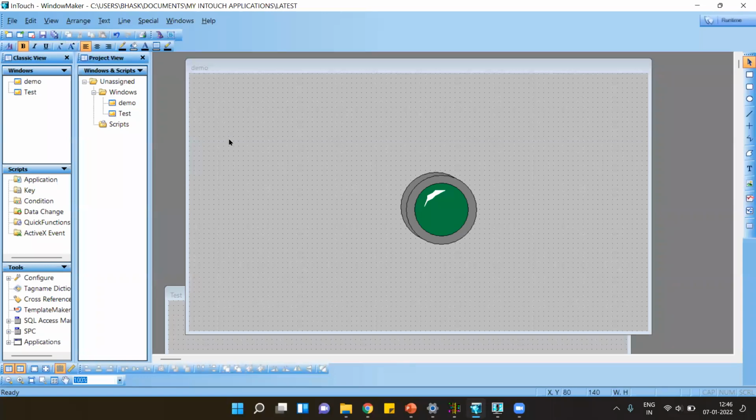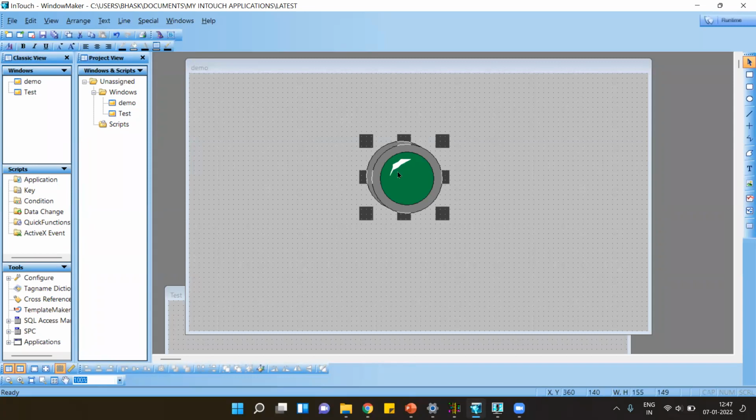Okay, let it be. I'm trying to add one text here. Not getting that thing. So fine. So assume that this is my motor. Okay, the motor has one kind of lamp on it, which shows whether it is on or off.